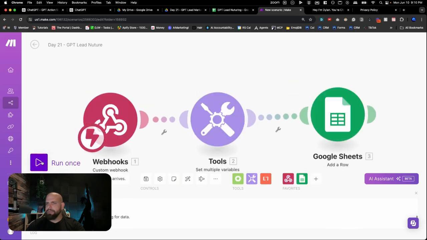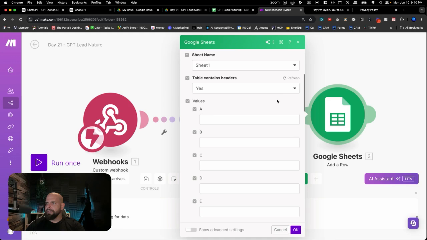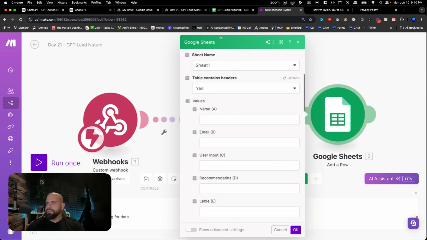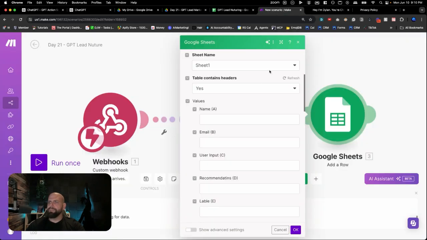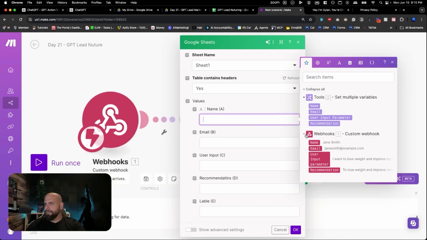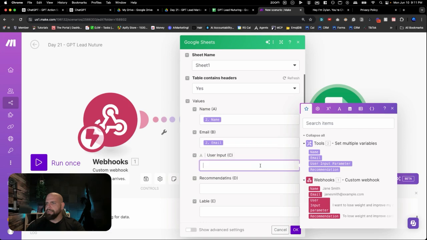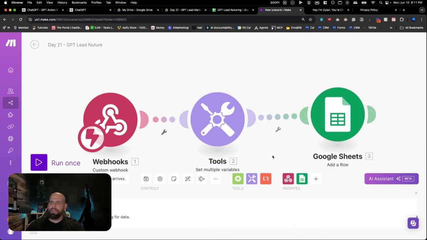All right, we're going to stop here. I just want to double check. Did I put in those headers? I did not. So let's just put those headers in real quick. These headers are coming from here in this lead nurturing system. We're just going to go in and populate this with these set multiple variables. I just like to put them in. Sometimes we get a lot of extra data, and this cleans it up for us. So, set multiple variables, recommendations, just like that. Great, we got that going.